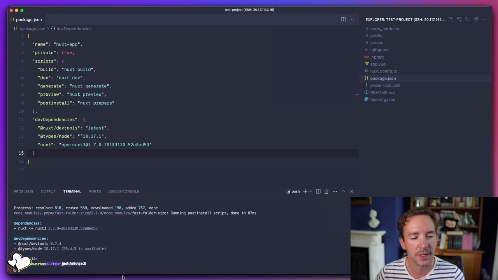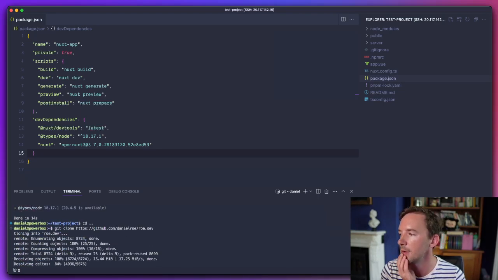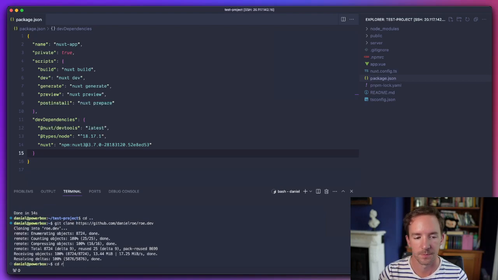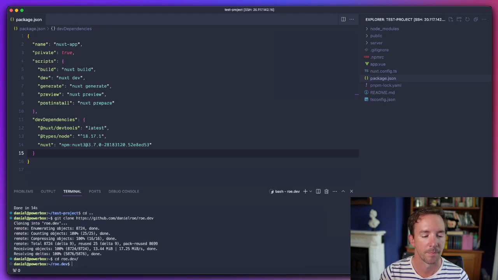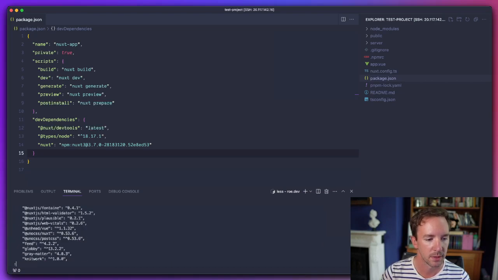Actually, I don't want to do this. I don't want to create a test project. I actually want to test my actual website. So git clone github.com Daniel Rowe row.dev. Let's see what this does. Just check where Nuxt is. It is in my dependencies.